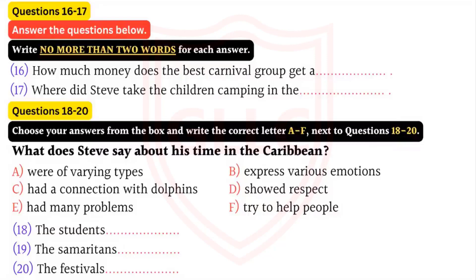I swam a lot. Can you imagine swimming with dolphins and with pelicans diving into the sea right next to you? More seriously, I trained to be a Samaritan - that's someone who listens and supports people who have problems with their lives. Overall, what I took from the experience was a sense of being in another culture, or rather cultures. In Trinidad, there are lots of different communities and religions, and so many different kinds of festival - Hindu, Muslim, Christian, as well as some rather mysterious African traditions. There are quite a few Rastafarians too. Trinidad is, as Americans say of their own country, a melting pot where everybody is greeted warmly.